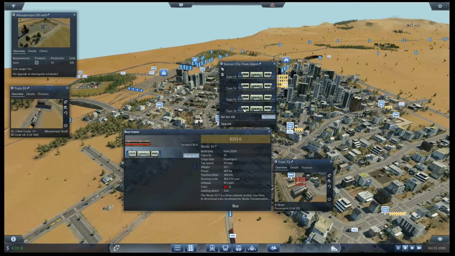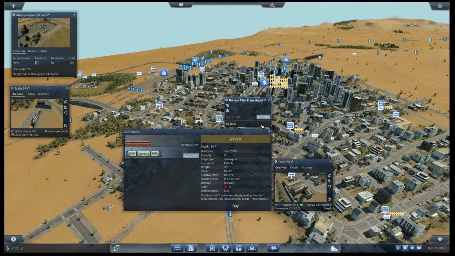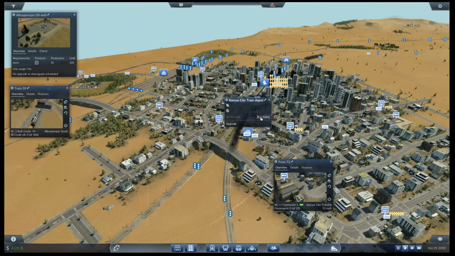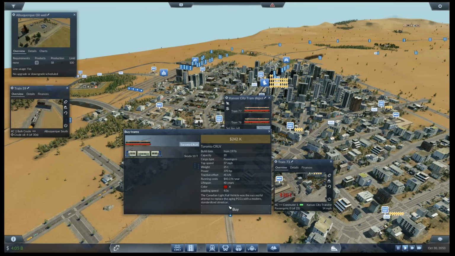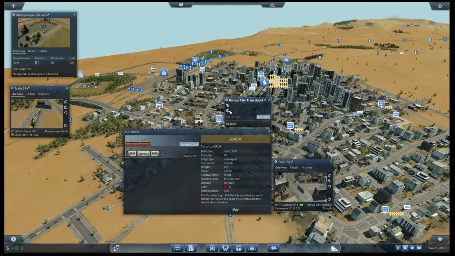Yep, and let's go in. 1, 2, 3, 4. Let's set those. Let's see, Kansas City commuter 1, right? We got commuter 1, commuter 2, right? So let's queue commuter 1. And then we'll go 1, 2. Nope, not those. Sell those. I don't want those. Those are ugly. Did I just buy those? Wait, please tell me I bought the.